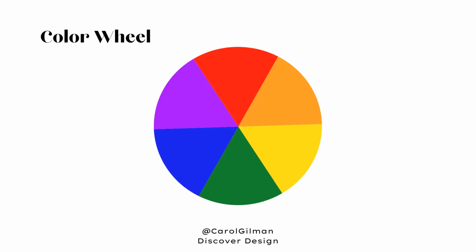If we take a look at just a basic color wheel with 6 different colors on it, we have red and orange and yellow and green, blue, and purple. We are just looking at 3 different colors that are the primary colors, which are the red, yellow, and blue, and then some secondary colors, the orange, green, and purple, that are created by combining those primary colors in different combinations. And what we're talking about today is focusing in on the primary colors.